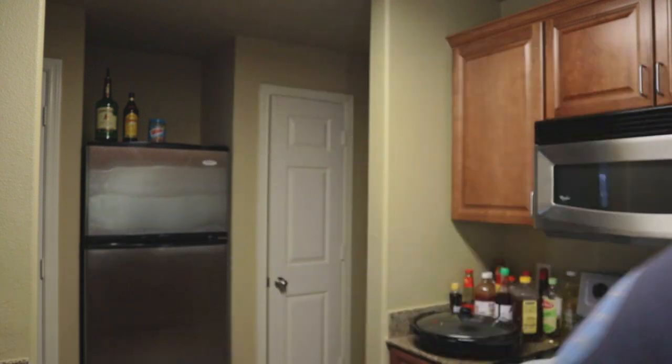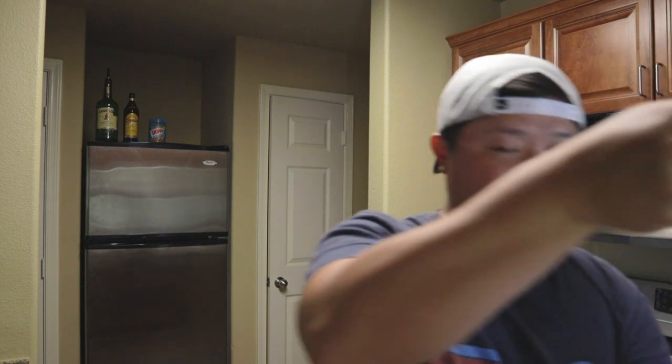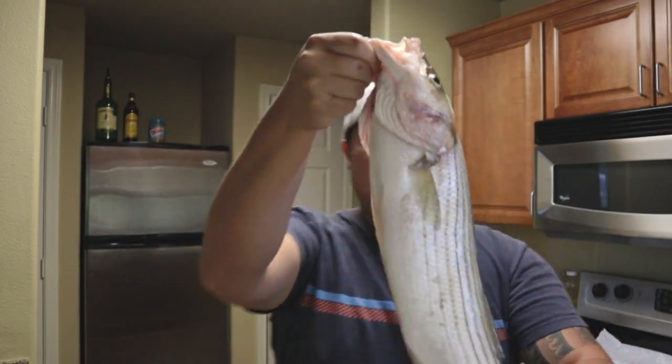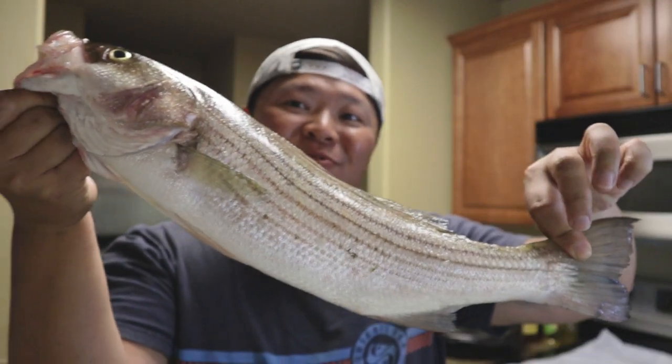But, yeah, he decided to give us this beautiful 19-inch striper that he caught at the aqueducts today. So, but yeah, check that out. Beautiful, beautiful fish.